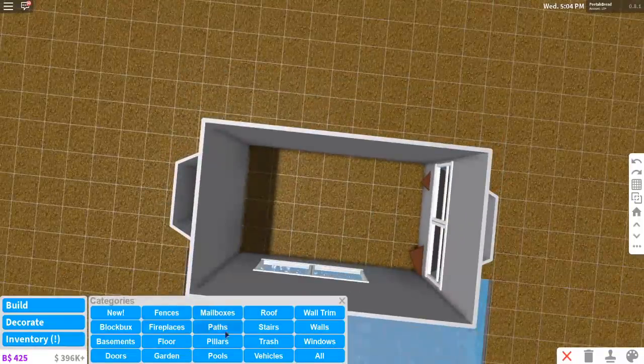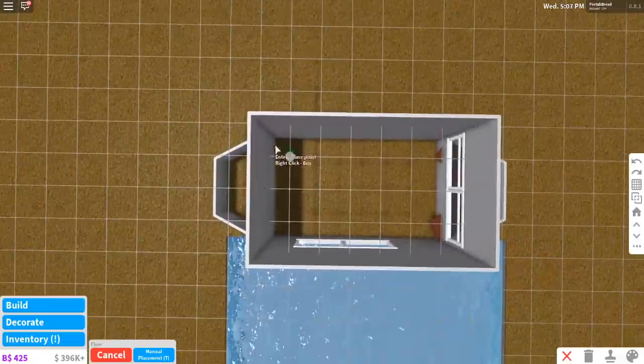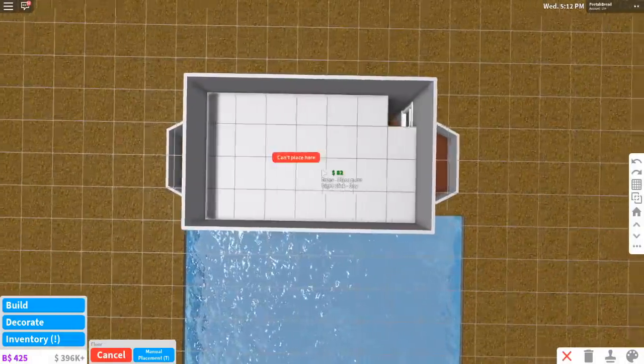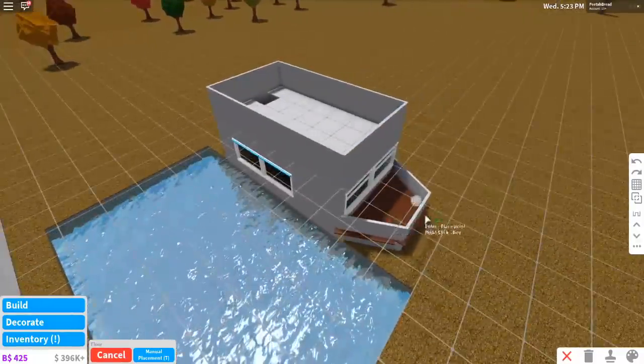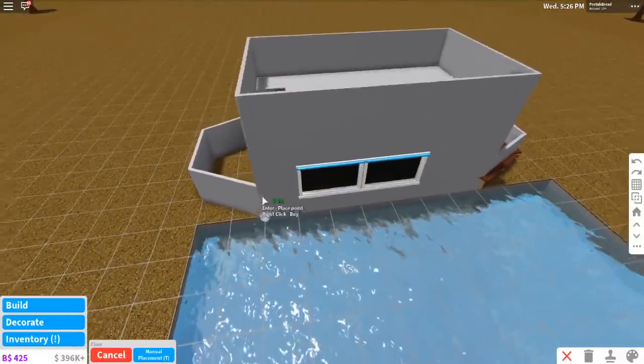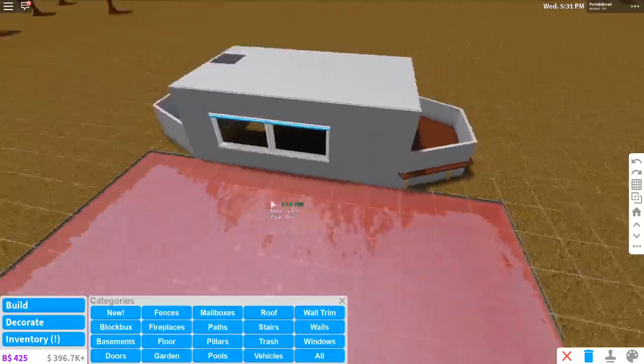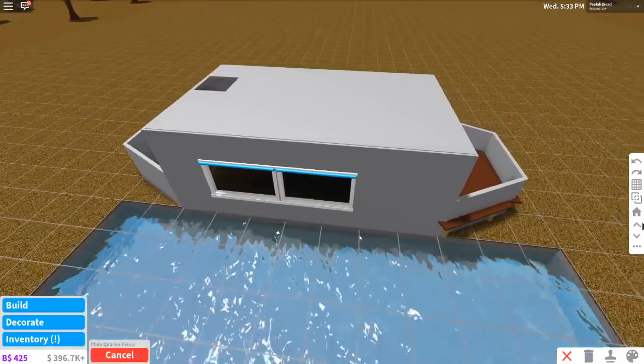But I want, like, a top deck. So I'm gonna use a floor for the second floor. And it's just gonna be a roof, so I'm just gonna do that. Okay, that is a sad-looking boat. It's not really sad. I wouldn't say that's terrible. As long as you know what it is right when you look at it, then I guess it's fine. If we deleted that part, okay, maybe we should make the fences smaller, like these plain quarter fences.